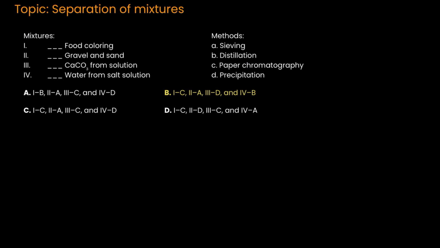Distillation is used when separating substances with a large difference in boiling points. Salt and water have large differences in boiling points, so boiling a saltwater solution will allow for the water to be collected and distilled in a separate container.